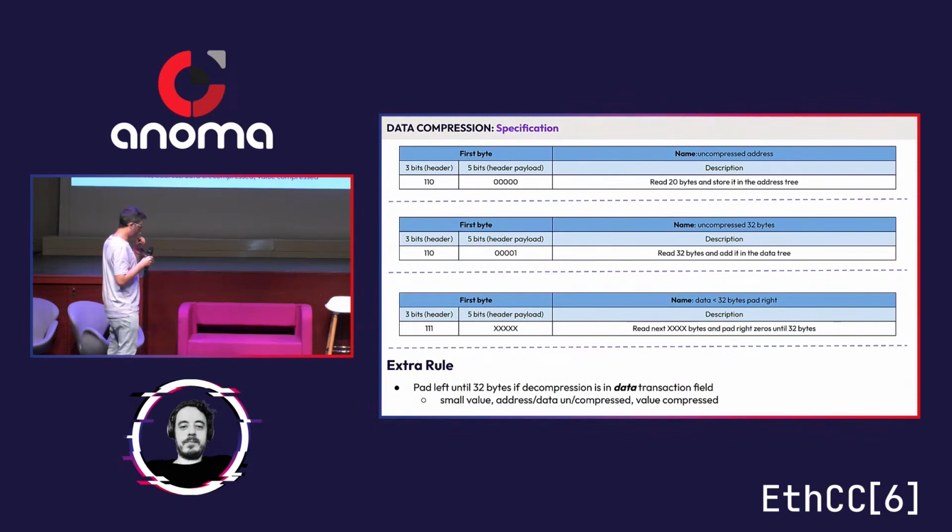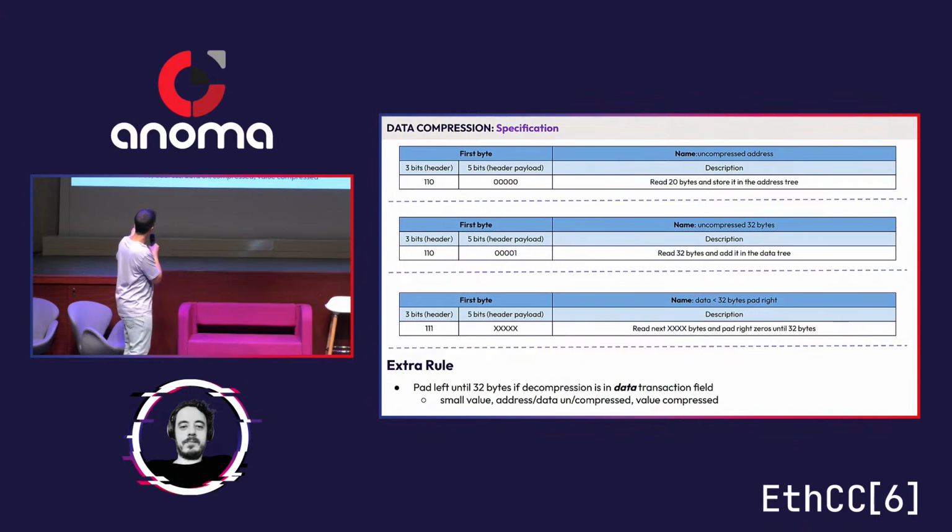And the last one, we did a lot of tests of the previous one, and for the last one, we realized that when you encode the call data in Solidity, basically, you encode the selector, and later on you encode all the parameters in 32 bytes, but the string and the bytes types are padded to the right until 32 bytes. So we add this in order to save all the zeros that we put over there.